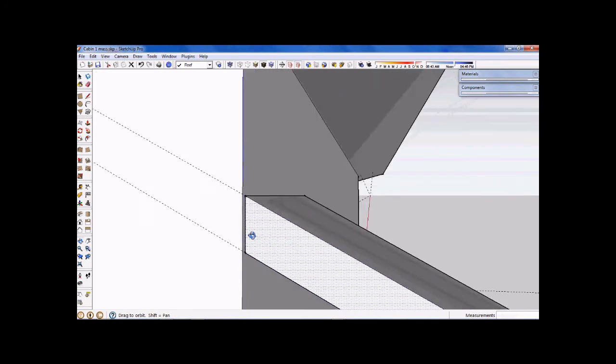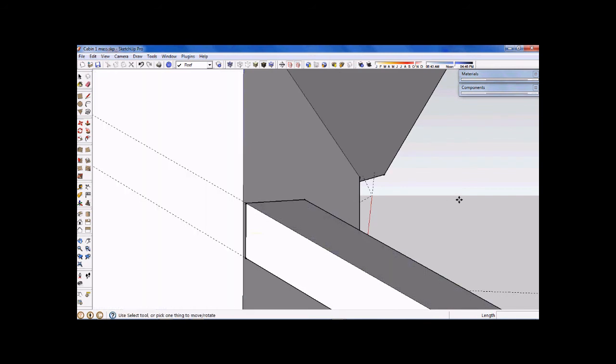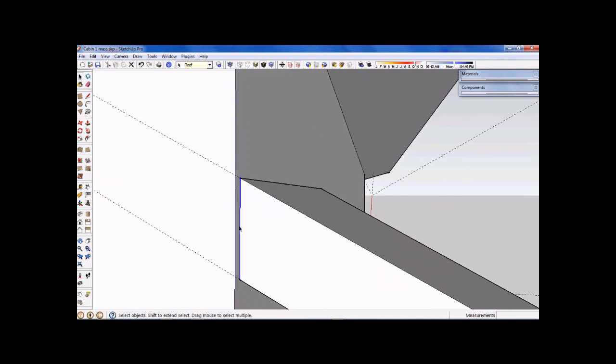That would be in other CAD software like Revit or AutoCAD. Most CAD packages actually would allow you to draw two lines on top of each other. So we would now have this here. If I just highlight the line I'm discussing, that line just there, we would now have two lines on top of each other. SketchUp doesn't work that way. It won't allow you to have two lines on top of each other, so the fact that we drew one as a bit of a guide to start with really doesn't matter.